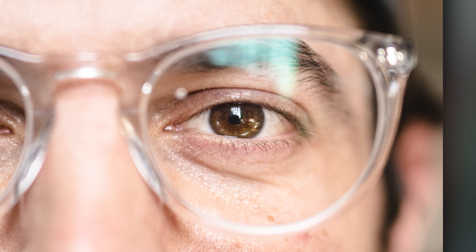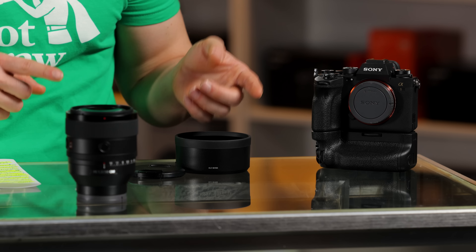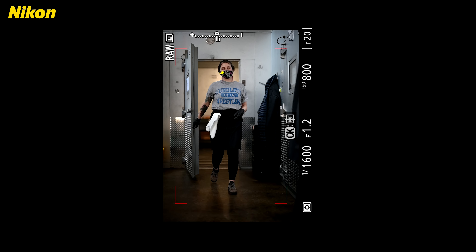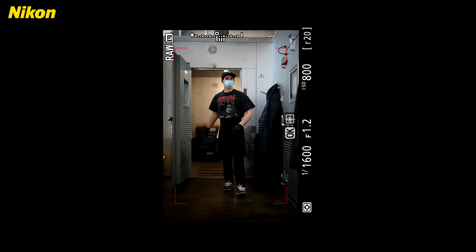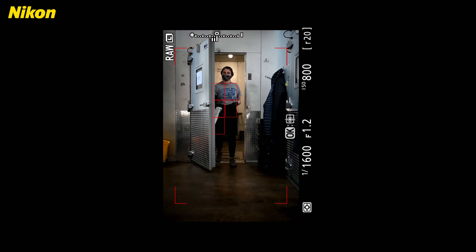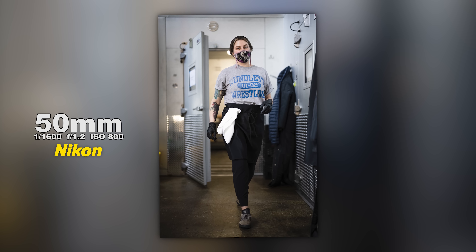This portrait was taken at 1/200th of a second at f/1.2 at ISO 100 — look how super sweet and sharp that looks, even through his glasses. Now, this was actually taken with the Nikon 50mm 1.2 and the Z7 II with the new firmware. When using the Nikon 50mm 1.2 and their autofocus system, it was much more difficult to use than with the A1. Here are a couple of shots from the Z7 II — she's coming out of the Christopher Walken freezer and this tracked really well. You can see the eye-AF is lagging a bit, but most shots were in focus.